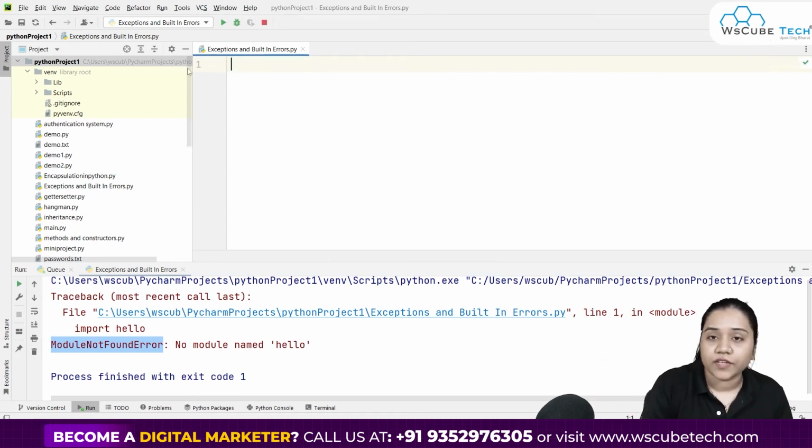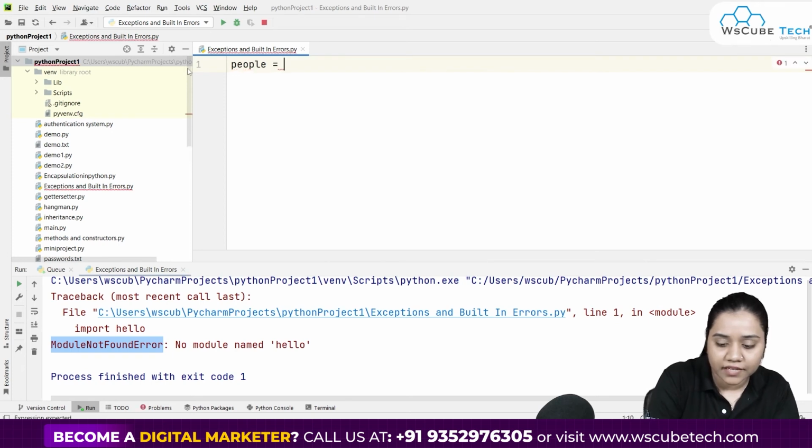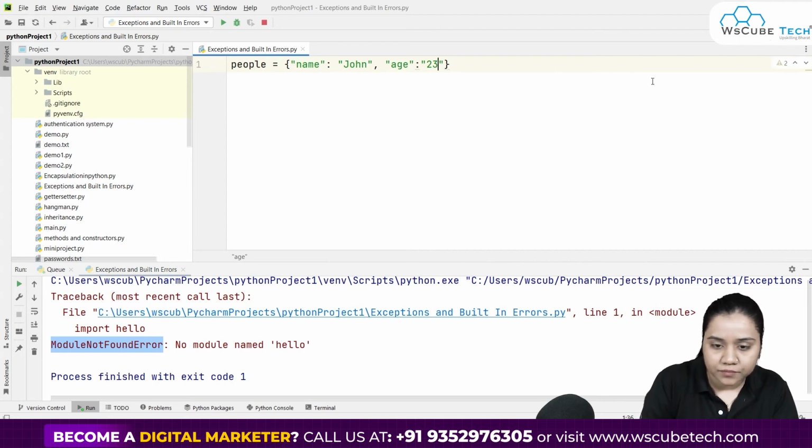Another kind of exception that can happen would be our dictionary one. So let's say I'll take an example of a dictionary where I'm creating a dictionary people. Inside it, I'm creating a key called name, and I'm passing the value John to it. Another key I'm creating is age, and I'm passing the value 23 to it.